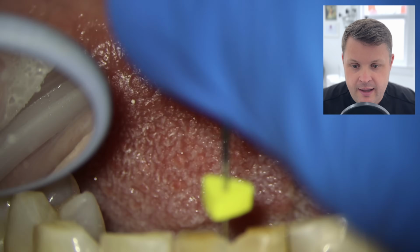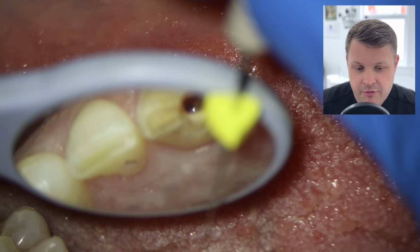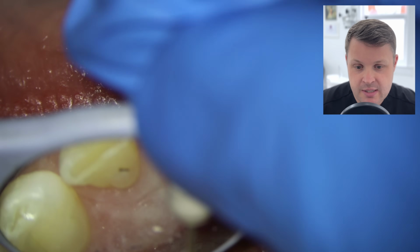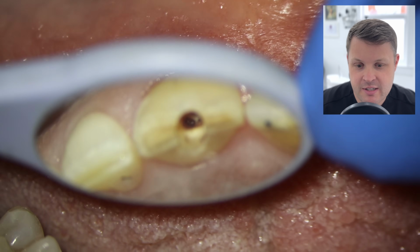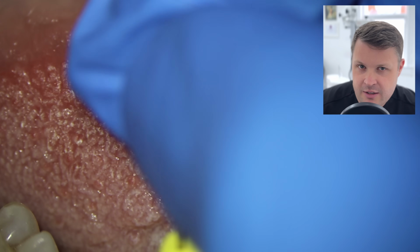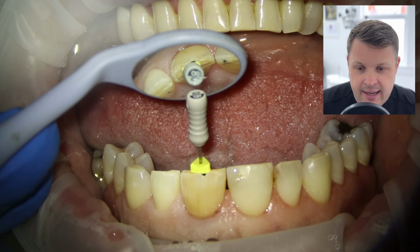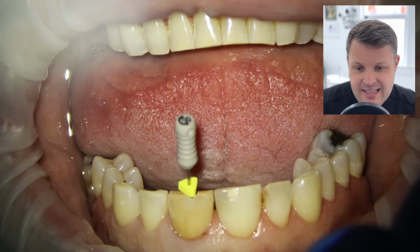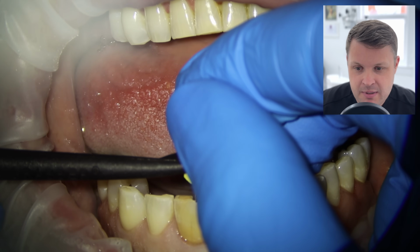And then what I do is I get a size 8D finder and I have a little feel around, and then I feel this kind of breach. And I feel like at this point I have reached this canal orifice. So I have a little feel around. It feels like the file is actually within the canal space, and I hook up my apex locator here, and I can see that actually we are about maybe 16 millimeters.